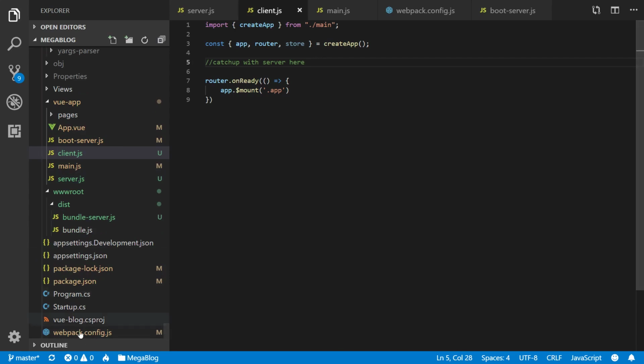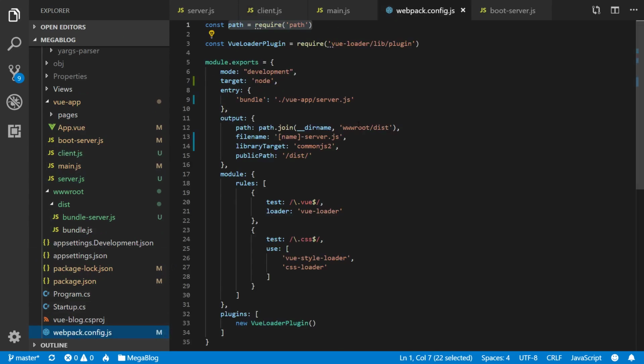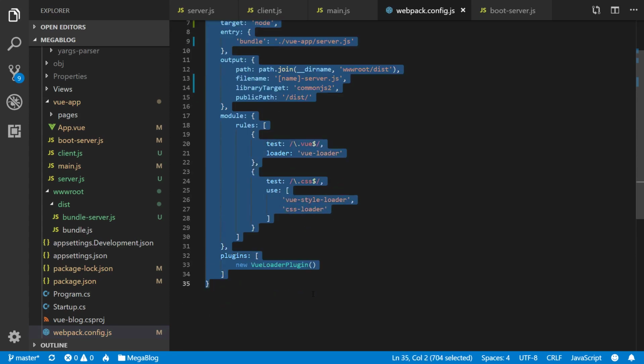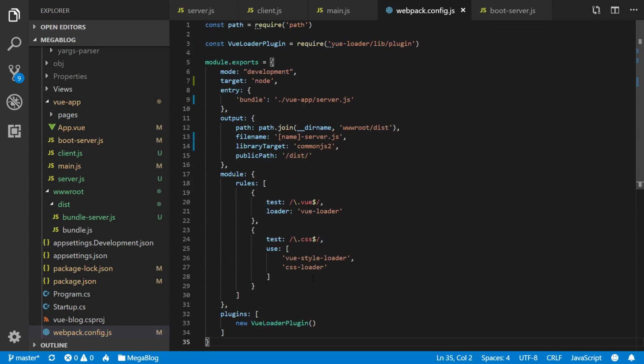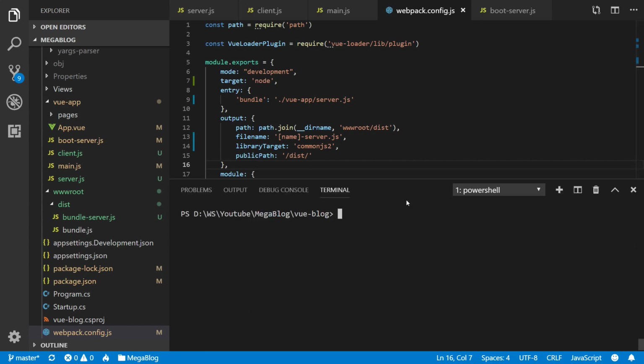So now we want to be able to build this client. Because we're going to be creating a build for the server, and this is currently a build for the server, there are going to have to be two different Webpack builds. And we want to reuse as much Webpack as possible. Typing this out is not pretty. So let's go ahead and open up the terminal, and let's say npm install into dependencies webpack-merge. So this is something that will allow us to easily merge Webpack configurations.